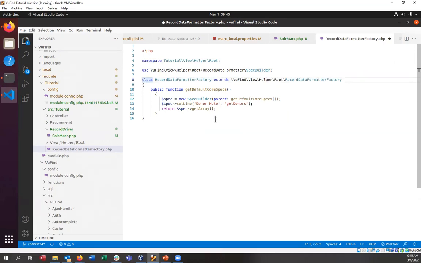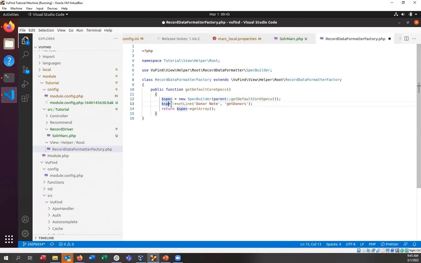And what I want to do is simply add a line to that. So what I do is I create a new spec builder, which is that helper class for manipulating these configurations, and I initialize it using the output of the parent version of this method. So I load the existing default core specs into the spec builder. This takes the PHP array of settings, turns it into an object with convenience methods for manipulating things.